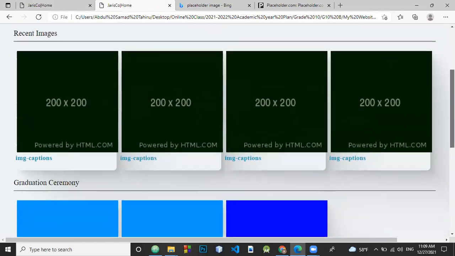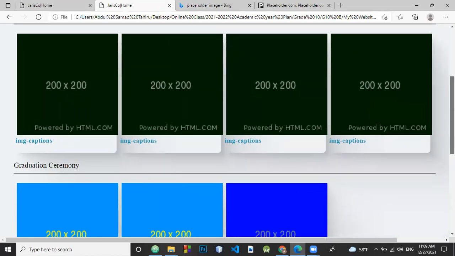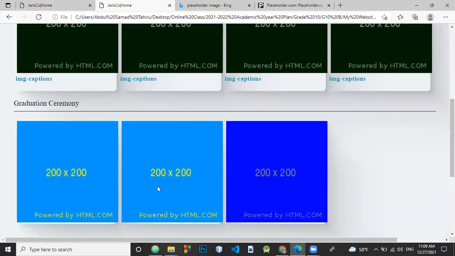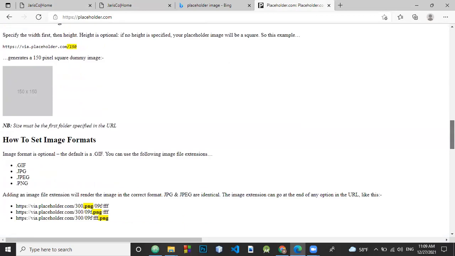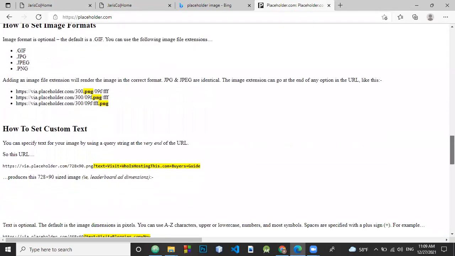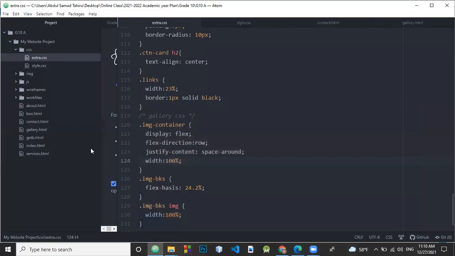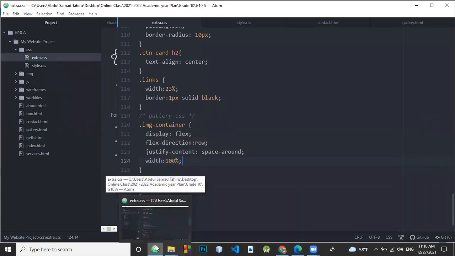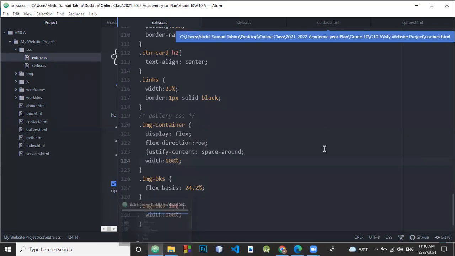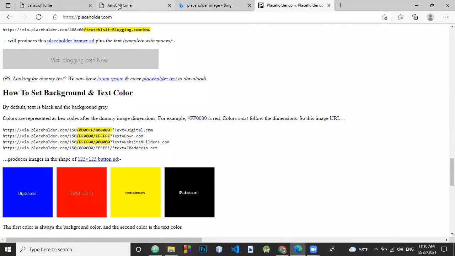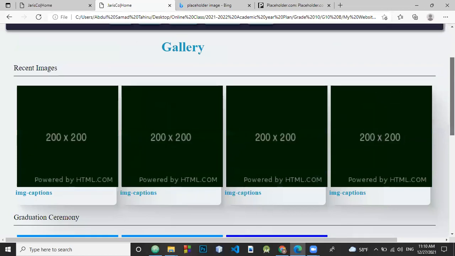Then we can change the color. We can change the color, like if we want it blue, like we have changed it now. This one is not an image. We have to go to the placeholder, where there is a place we can change the color. If you pick any of these, they'll give you the color. So now, what do we do? In the next class, we will try to fix it and make it look like this.